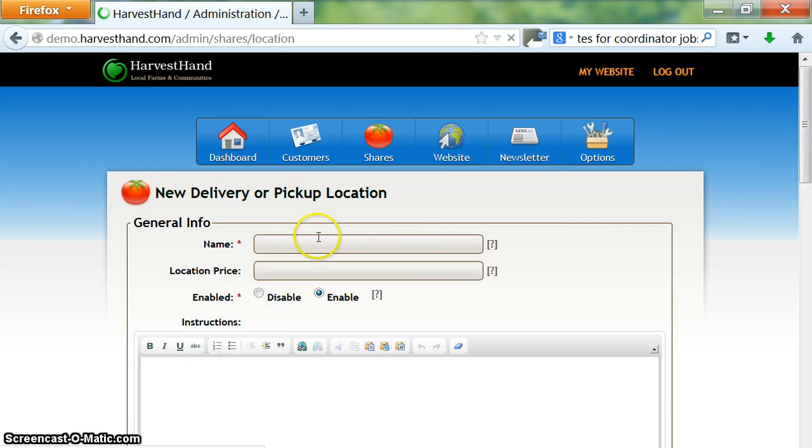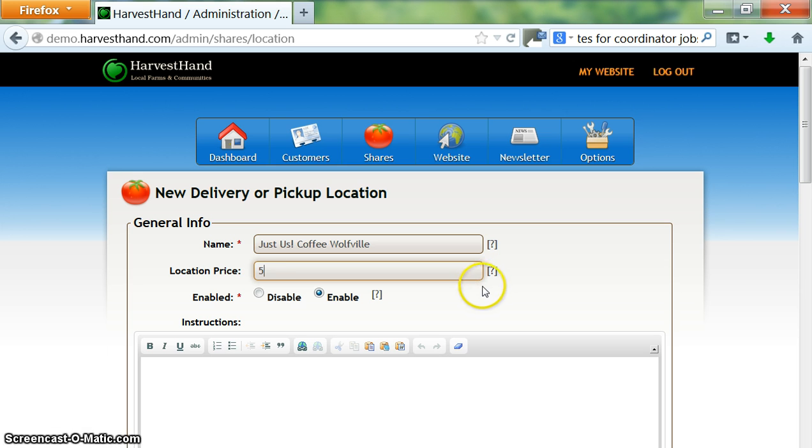So first thing to do is type in the location name. So we'll say Just Us Coffee Wolfville. Then we'll say that the location price is $5.